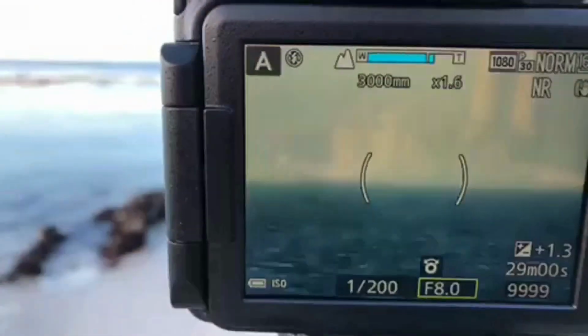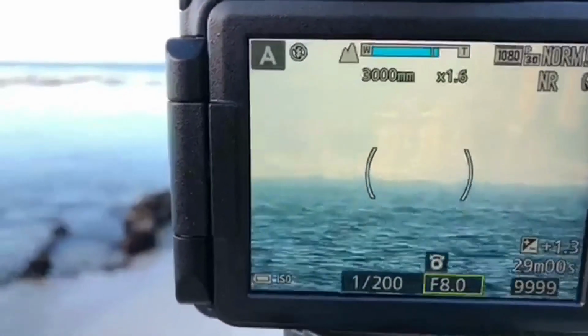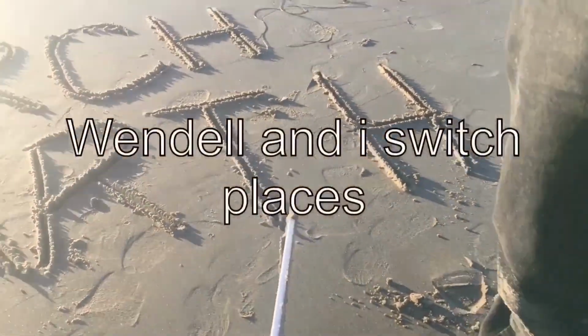Oh, there it is right there. Oh shit. There it is, you can see it. 14 miles away. Okay. So it's going right now. Oh, it's going.